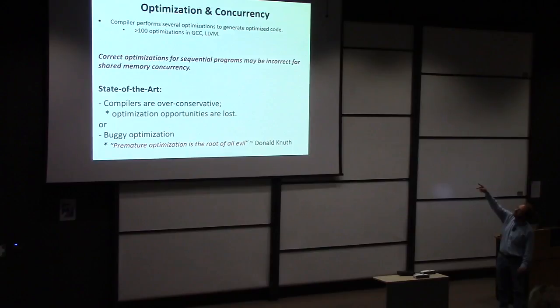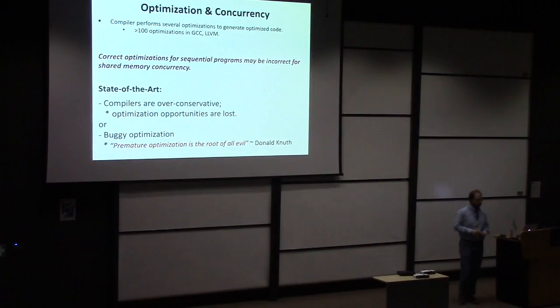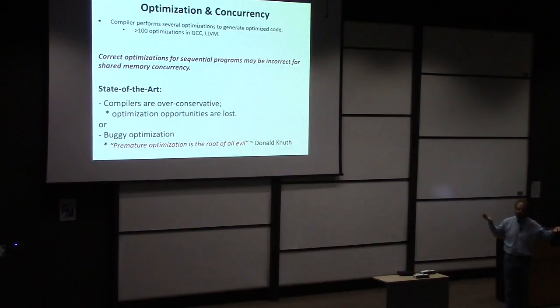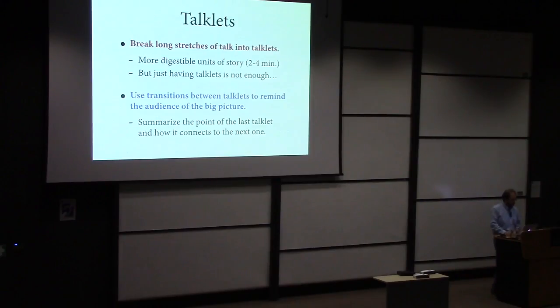One is the point that optimizations for sequential programs may not work under concurrency, and the other point is about how compilers deal with this. And those are 2 separate points. If you put them on one slide, their heads will just go to mush, and they won't really be able to follow anything you're saying, and then they'll tune out very quickly. Also, if you put them on 2 slides, you can develop the points better. You could give an example of an optimization for sequential programs that's not valid under concurrency. You could give a bit more detail about the state of the art, etc. Okay, so one slide, one point.